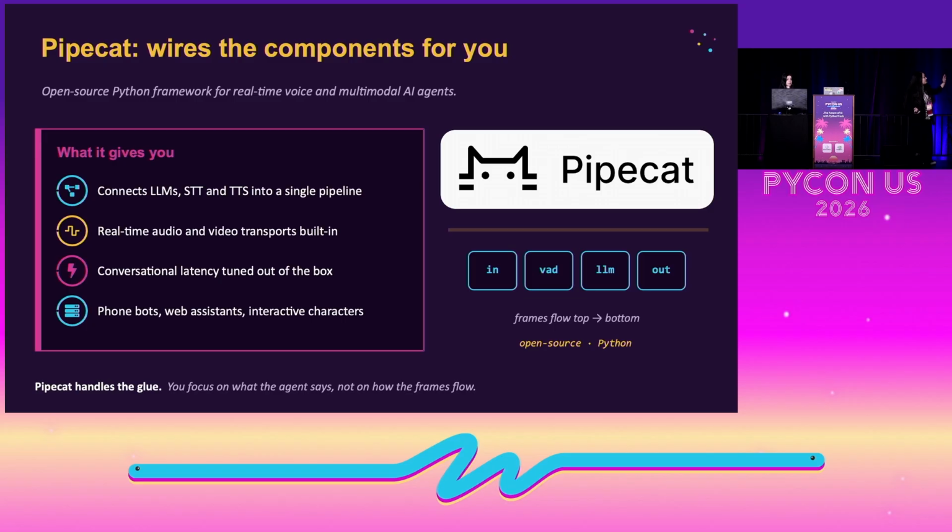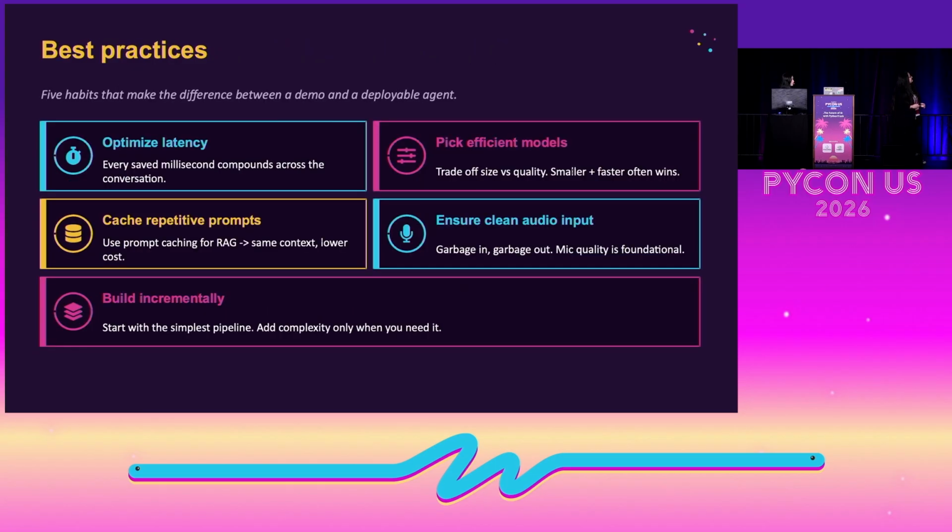So you can connect the LLMs, the STT, and the TTS into a single pipeline, thanks to Pipecat, right? And it gives you real-time audio and video transport already built in. So you have the input, the audio validation, you can use the model provider you want, and you can build all of the agent, thanks to Pipecat.